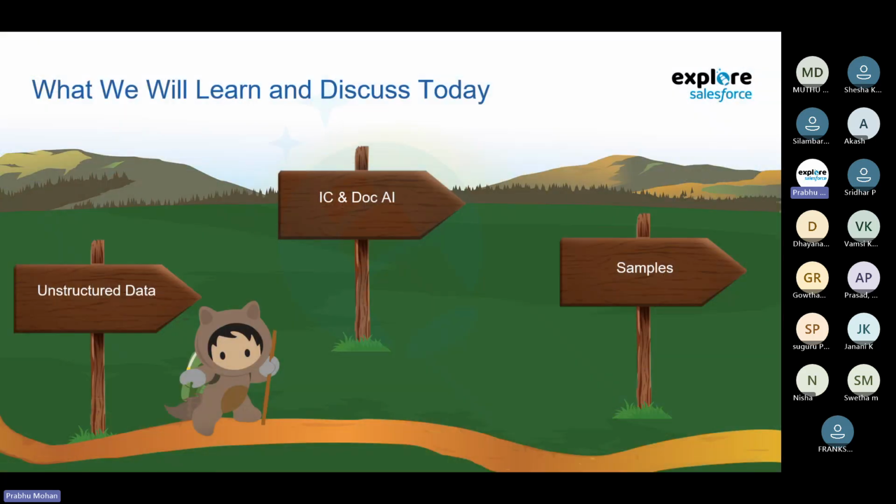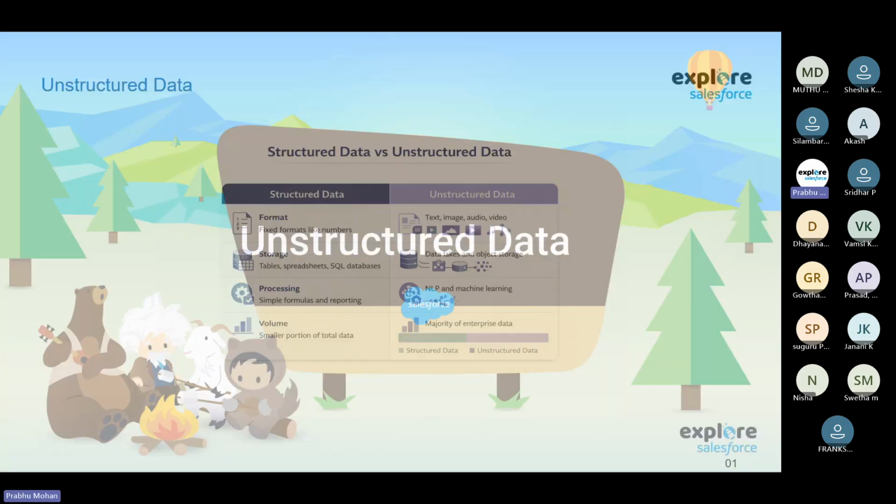So today we'll be discussing unstructured data, how we can use unstructured data through intelligent context and document AI. Then we'll go into some basic examples of how we can leverage unstructured data, how we can use the feature and all those things. So first I'll start with unstructured data.